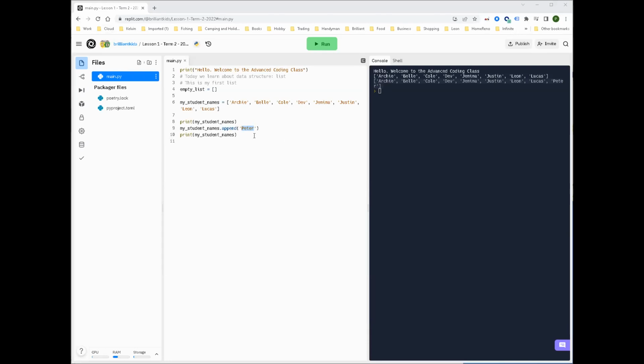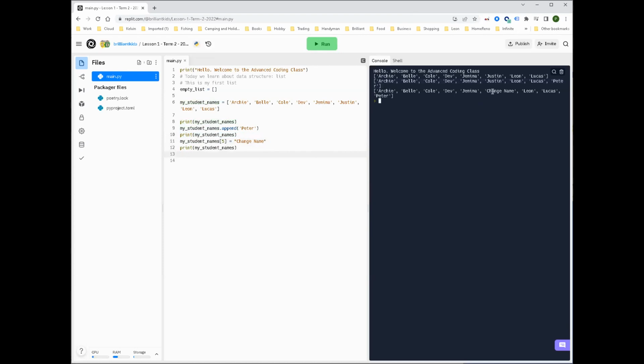That's how you add it. And you can change it though. So let's say I change name. Okay. And then if you print again, you will see the difference there.